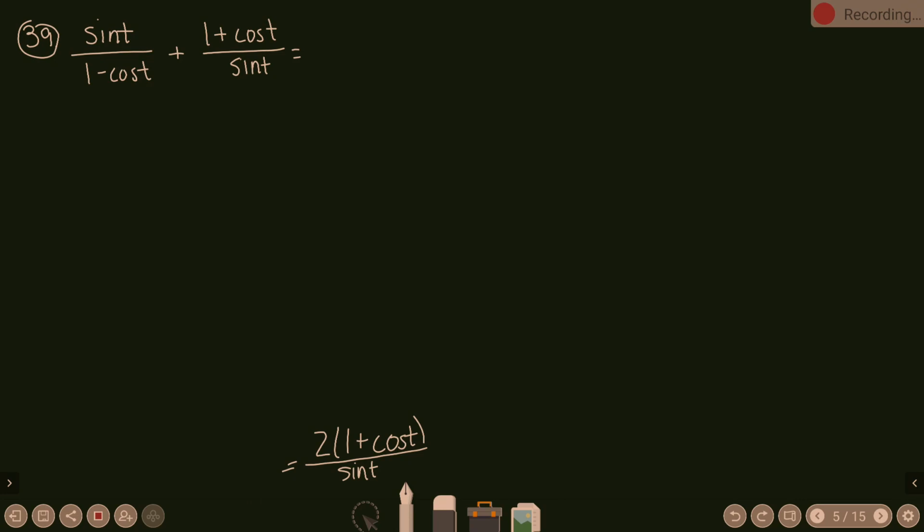We got two fractions. They're already all in sines and cosines, so it's not like that's an option. There's no squareds, so it's not like Pythagorean identities are an option. When I go to my answer, well, yes, there is addition in it. There's one fraction in my answer. So that's a clue that we might want to go ahead and put them together. What is my common denominator? 1 minus cosine t. Yep. And I tend to put sine t first, but sine t times 1 minus cosine t.